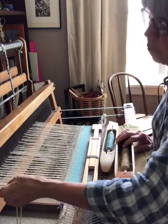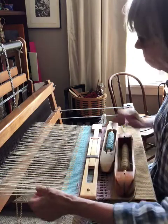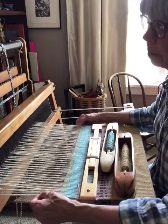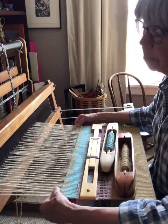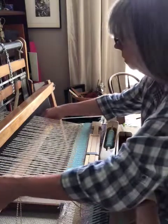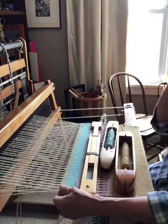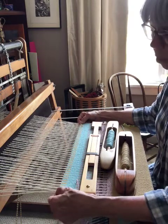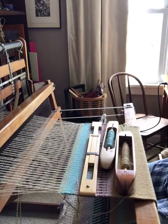you can find lots of information. But this selvage, my 2 outside are floating, which means that they don't go through a heddle, so they're floating. So they kind of stay in the middle when I raise. I don't know if you can see, but they stay in the middle here, and so I want to catch those every time. And this is really important where you're changing colors all the time. It makes it a whole lot easier. You don't really have to think a whole lot about catching that outside warp.